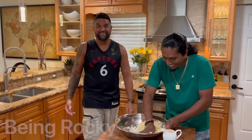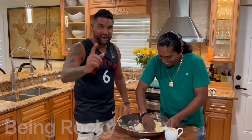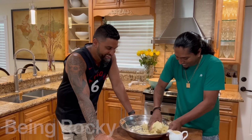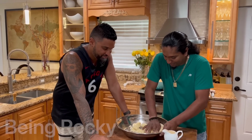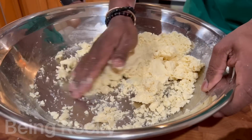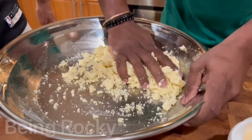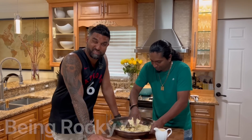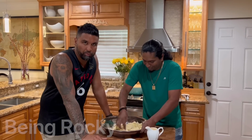So exciting. Gulab jamun. Actual food. The actual gulab jamun. We also do not want to overwork this too much once we add the flour, with that gluten, because it'll end up being a little bit tough. But we definitely want to incorporate it well.